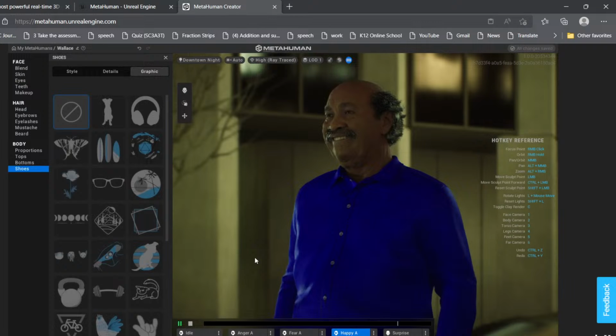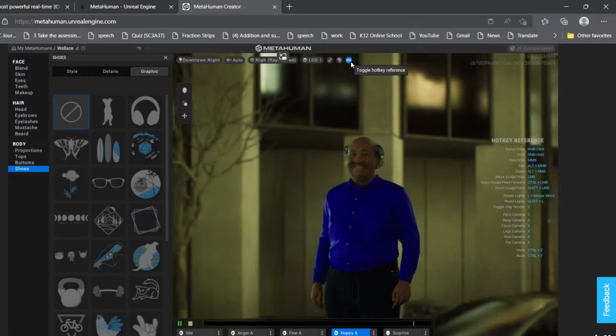Yeah, so I can't. All changes are saved right here. Now, okay, name them.